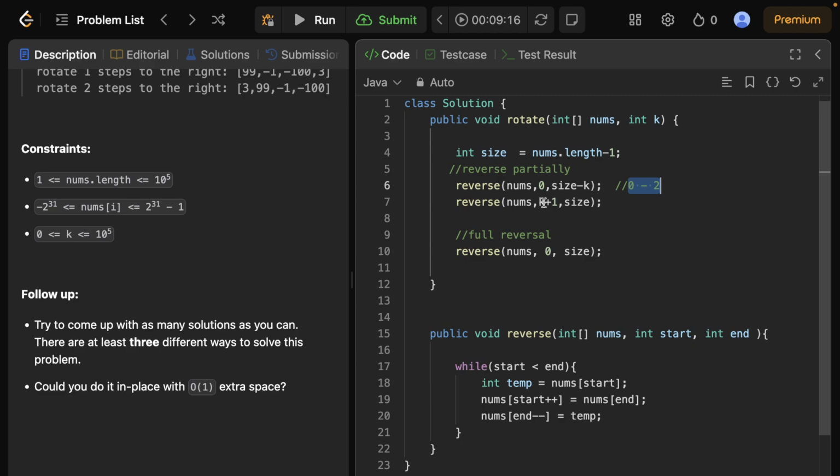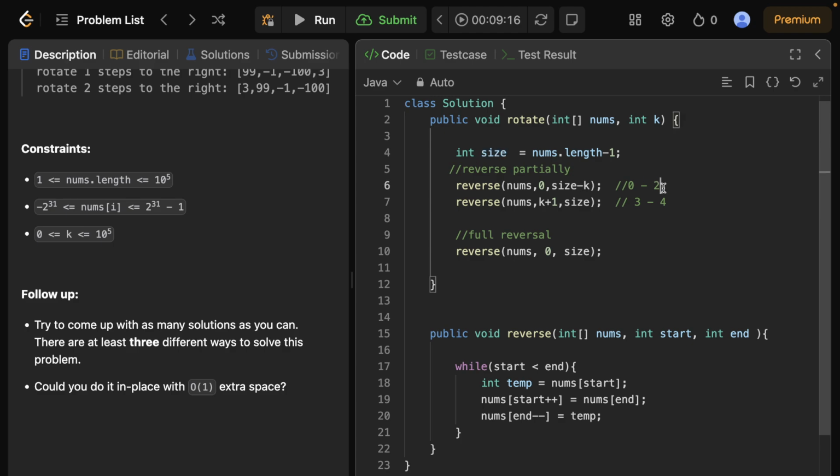And what will be the value of value here? It will be k plus 1. K is 3 and 2, 4. My bad. Length is 3, right? Length is 3. So 3 minus, length minus 1, right? 4 minus 1 is size. So size value will be 3, right? 3, okay.